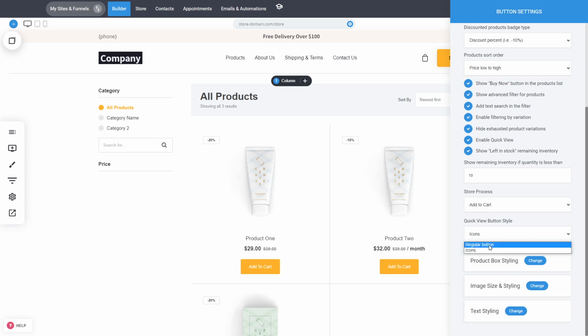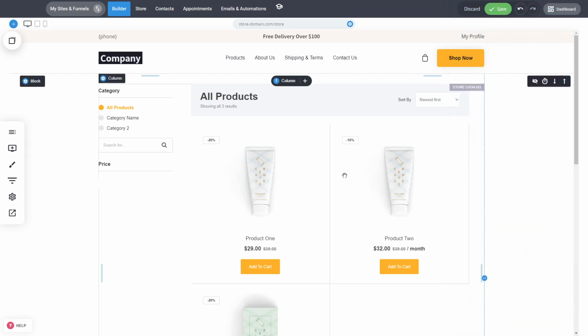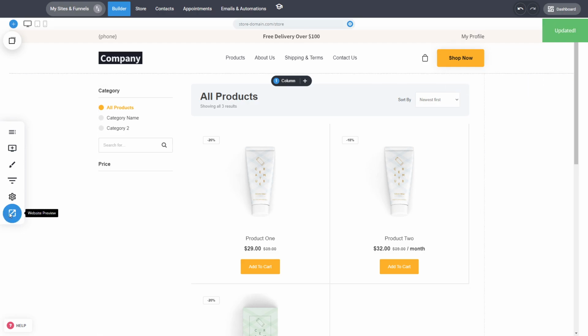The regular button is just when you hover, and I'll show in a moment, to just show the option for quick view, where the icons have the quick view plus add to cart. So it's just two actions, so one more action with the icons. I just personally like this type of design. So we'll go into the next ones in a moment, but let's look into how it actually looks like this.